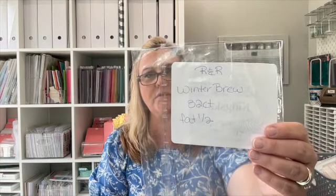This one is Harrietta and Company. This was also a New Year's Eve start, and I picked it up in recent weeks and worked on a little bit, but that's been about it. I haven't done a whole lot with it. I'm stitching it on Winter Brew, 32 count Winter Brew from Kingsland Art. R&R is the manufacturer of the fabric, but I picked it up from Kingsland on Etsy.